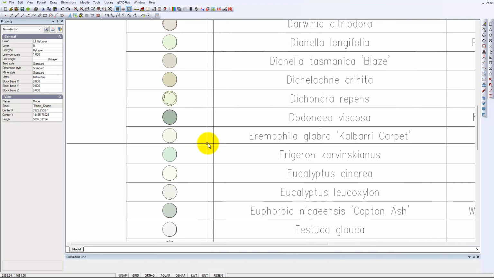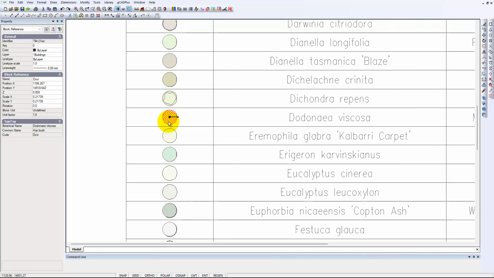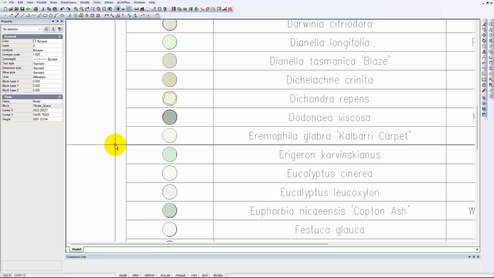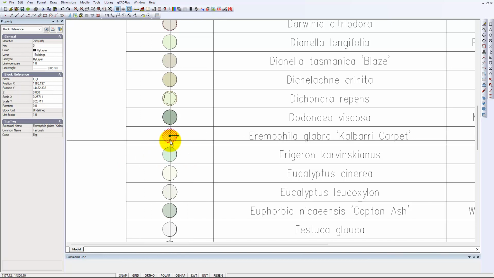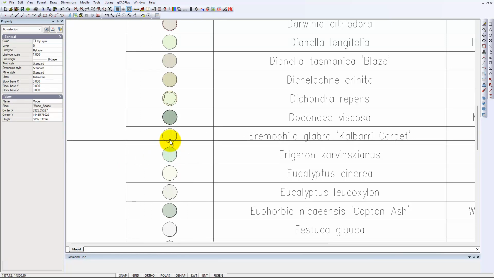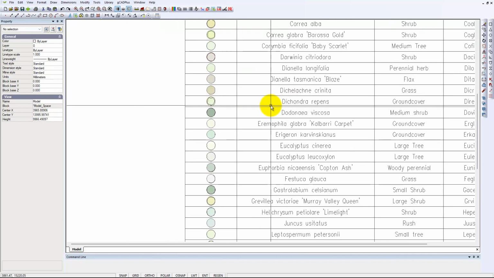Well, if we zoom in, we can now select any one of these symbols, and they're already tagged, Dodonaea viscosa, and the next one down is an Eremophila, a very nice ground cover cultivated variety of it. These are mostly Australian native species, but the principles are what I'm trying to illustrate here.